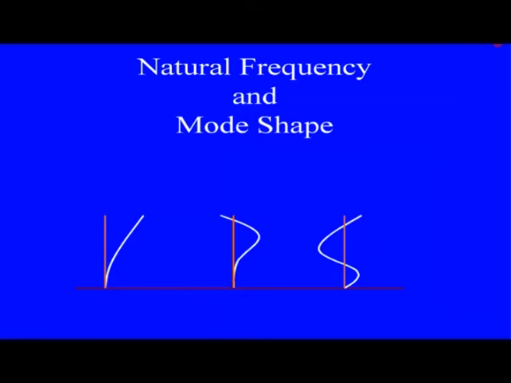Now I would like to talk about what happens in relation to structures. What we have here is called the mode shape. As you can see, it is very easy. Let us say one stick is just held on the ground, and with one hand you can simply pull it and the shape will come like this. Let us say you are using two hands: one hand pushing this way, another pulling that way, then the shape will be like that. Here you are using only one hand, but here you require two hands.